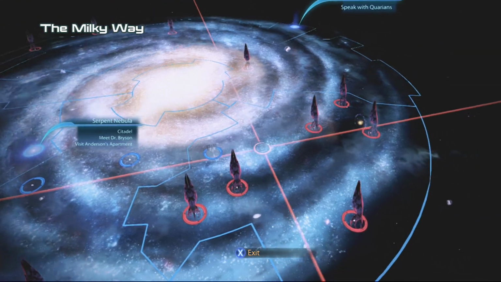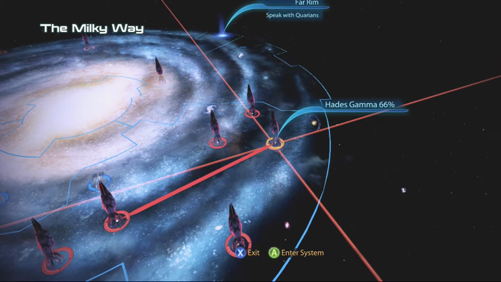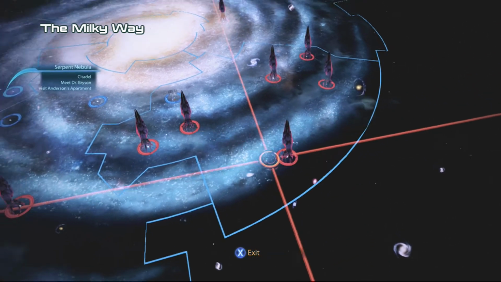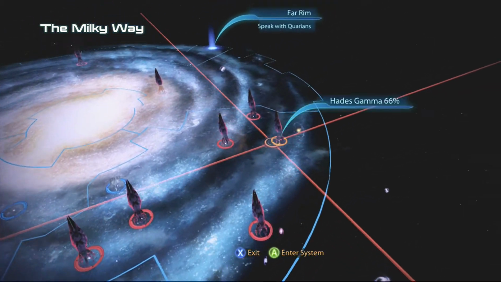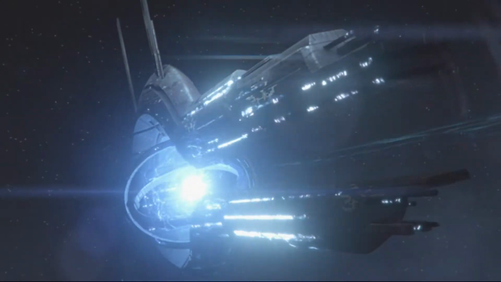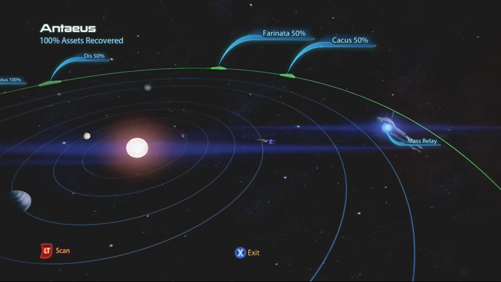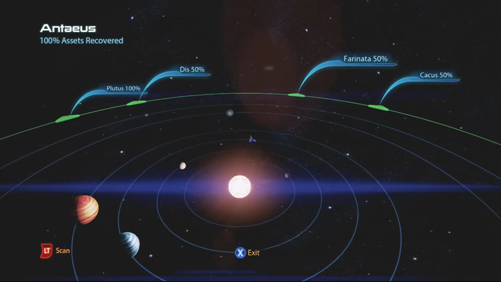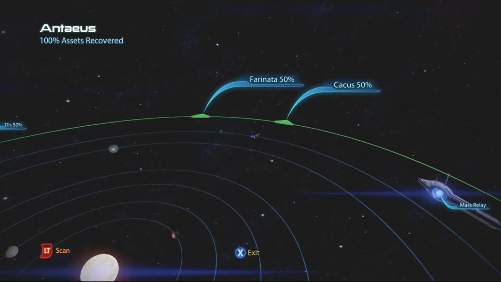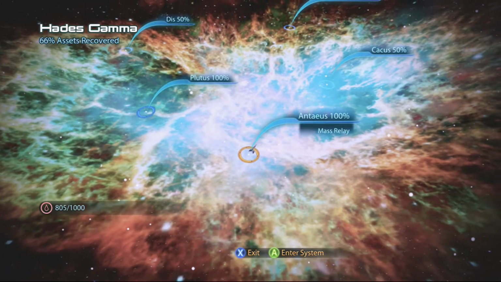Oh man. Hades. I think that's, yeah, that's the one. So the Hades Gamma System. Two assignments here, basically just pick up and go. We're gonna have a lot of stuff to do on the Citadel once we get back. Nice. Looks like we've already kind of looked around this system before.